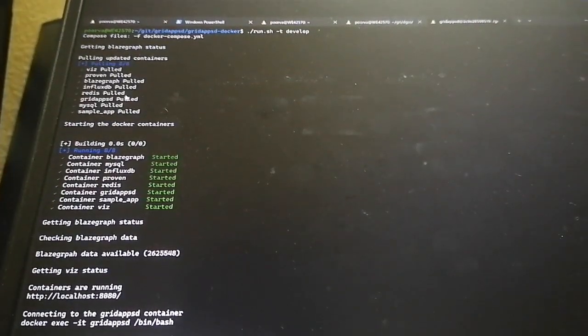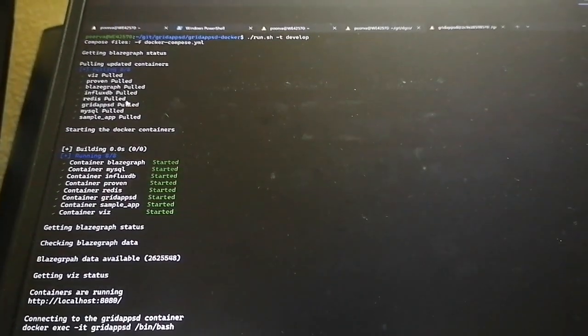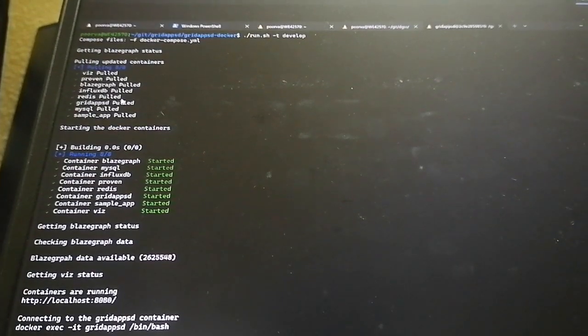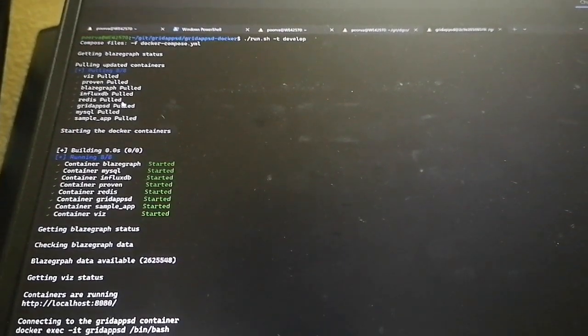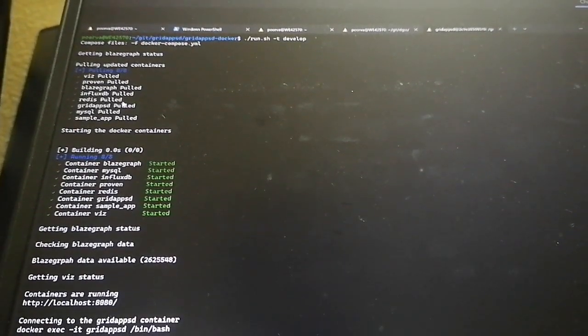May I know how many megawatts the system has handled, or how many sites or energy plants have been connected into the system? Because when you mention MySQL as the database you have used in the system, I have a little doubt in terms of the volume, the size of the storage that you can handle.